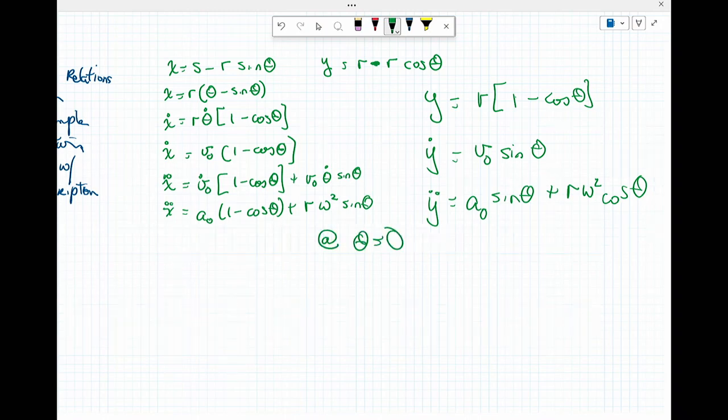At theta equals 0, which was the condition where C is in contact with the surface, x double dot is equal to 0, and y double dot is equal to r omega squared. So this is a generalized form. It solves for everything at any point on the body. Everything is super. The problem with it is it's a big pain in the neck to do, and it's not, and I'm using this word very carefully, as easy to do on other bodies.